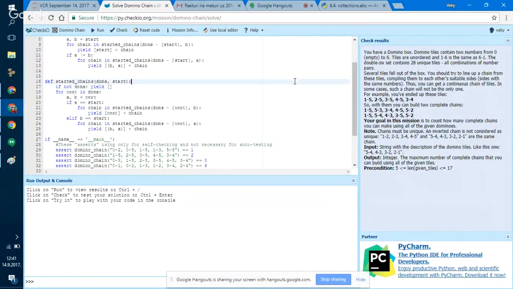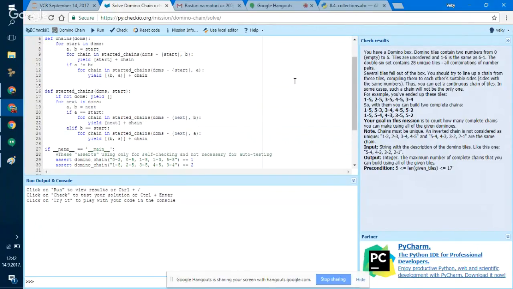And how do you figure out the starting chains? Then you have an additional parameter, the domino with which you have started, and this is the base case. If you have no more dominoes, then you have your path and it is empty, and otherwise you just iterate through all the dominoes and see whether on the upper level it has the number that you start with, and whether on the lower level it has the number that you start with. If, for example, A is the start, then you just call yourself recursively and prepend this next domino to the start of the chain. Of course, then you can also start the chain with this domino, but you have to invert it, so it is not really next, but it is BA. And it is a recursive function that works.